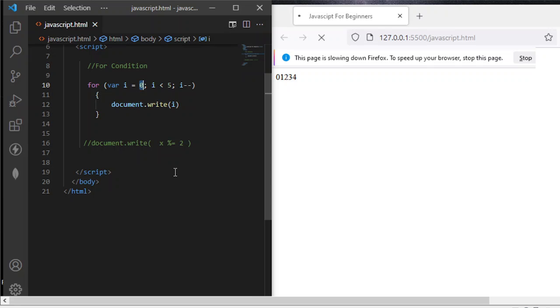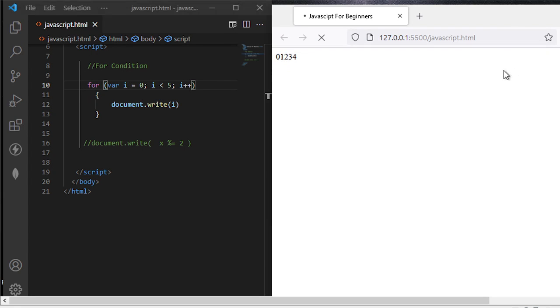If that is less than one, for sure the loop will not take effect. So let's head it back to the increment. Okay, let's stop that.